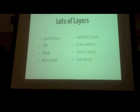If we picture the 3 instances, the load balancer instance just has the load balancer on. We don't really put anything else on there, so that's one of them gone. Our database is actually quite light load, so we can put a few things on that instance. We put MySQL on there, and Rabbit, and Sphinx. If at some point in the future that's causing pressure on our servers, we can break that apart and fire up different instances for each of those tasks.